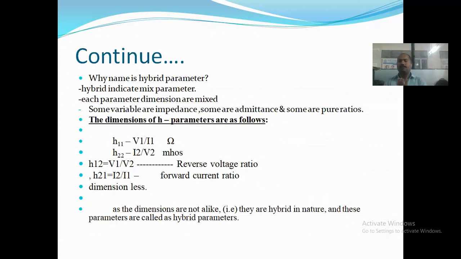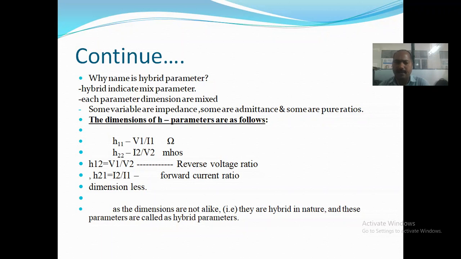We have discussed what we mean by hybrid parameter, so we have to know about it. Hybrid parameters are whatever parameters come with respect to the transistor, and their analysis involves different things such as input impedance, output impedance, admittance, voltage ratio, and current ratio. That means these are not only voltage, not only current, not only resistance, not only admittance. They are different, hence hybrid parameters.